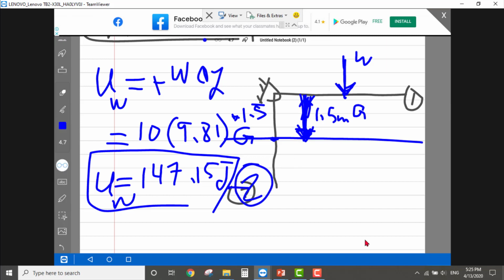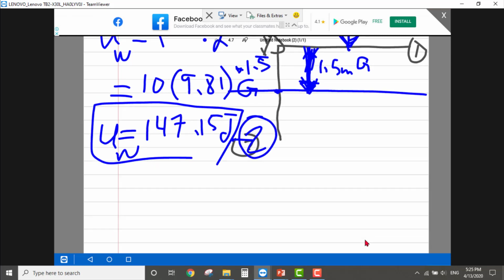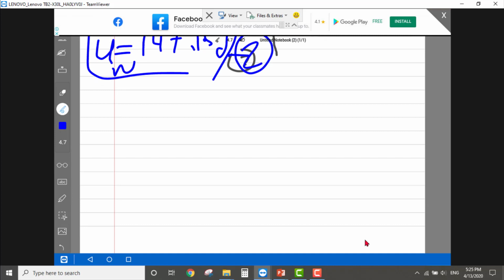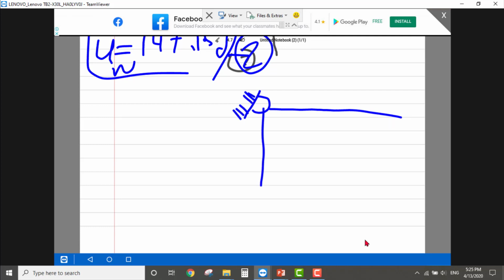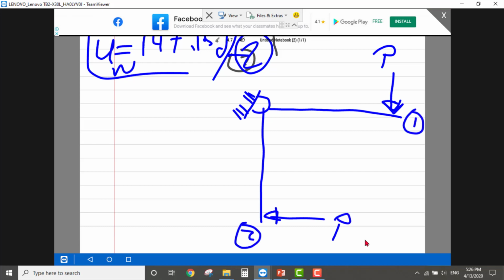Okay, now let's move to another force. So we end up with the spring and with the external load. I'll start with the external load. So here is the external load P. The point that this work is affected on is the edge of this bar, and here is the load on state 2. So here is state 1, and here we have state 2. Okay.